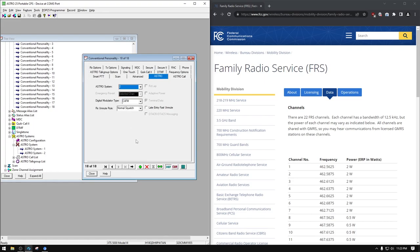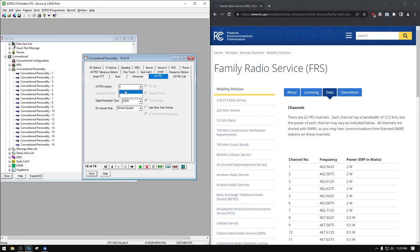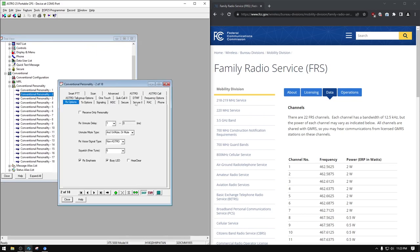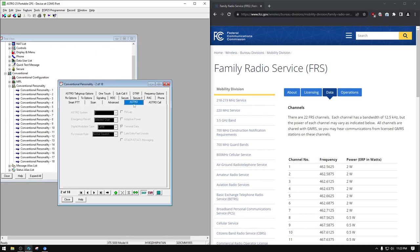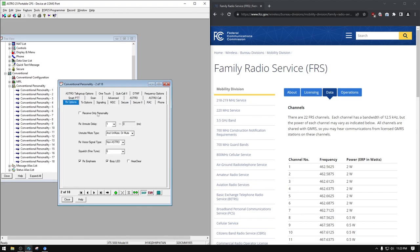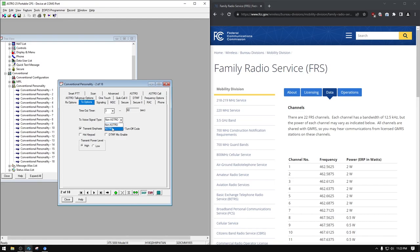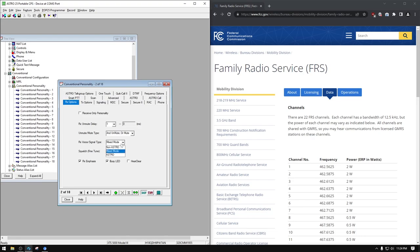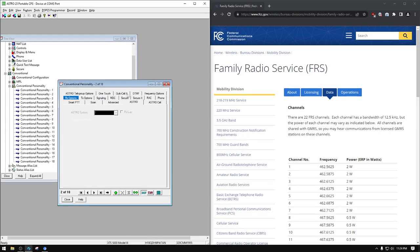But here's the catch, another caveat of CPS. You have to use system 2 for non-FPP channels. FPP reserves system 1, so you can't use it. Even if I select it right here, it won't let me. But if I go down to the earlier personalities that are used by the FPP channels, like personality 2, if I go to Astro, let's say I enable P25, let's do mixed mode, Astro. So now it forces me to use that for FPP channels. And even if I select system 2, it won't work. So let me revert this back to an analog only channel for right now. Okay, we're set. And now I can't select that. Cool.